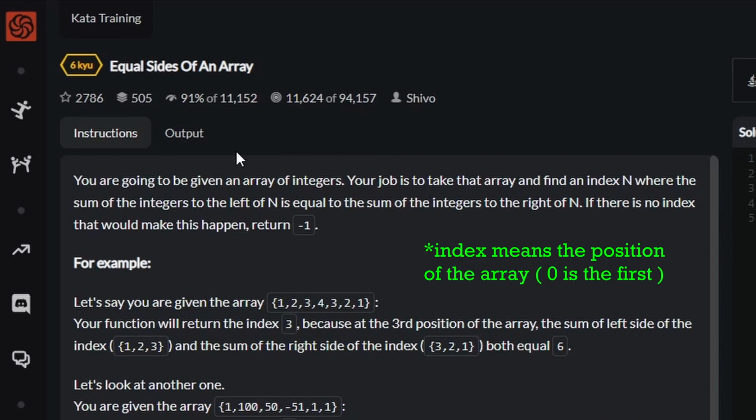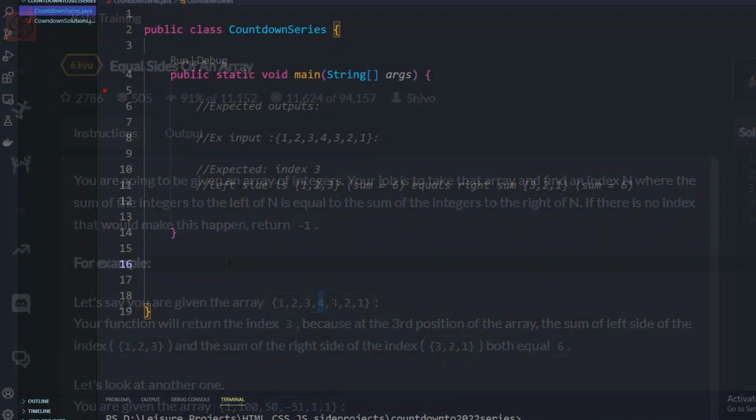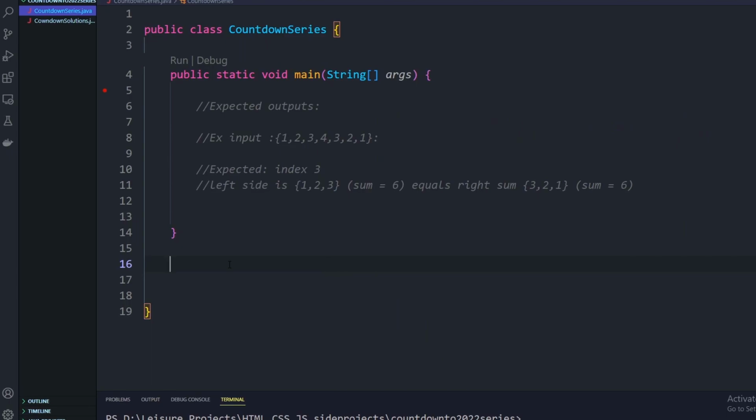And then they give an example where I get an array of 1, 2, 3 like this one, and I'm expecting to return index 3 because if you take the sum of all of the numbers on the left, and the sum of all of the numbers on the right, both are equal to 6, so I'll have to return that index. Typing and coding sounds begin now.